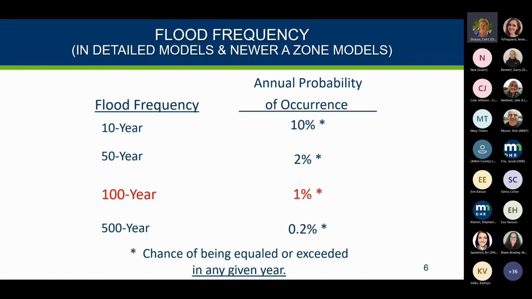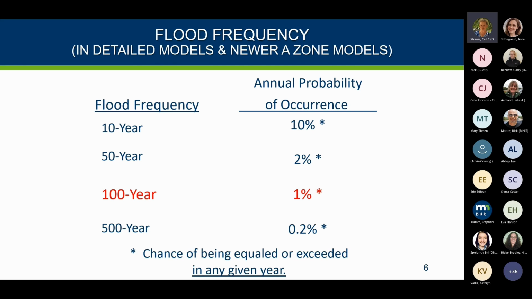When we do have the detailed modeling, they will have several flood frequencies, and the 100-year or the 1% annual chance flood elevation is what we're regulating and what's used to determine whether someone must get flood insurance or not. But when they're doing the modeling, they're also calculating what are the levels of flow and how high does that water get for a 10-year flood or the 10% annual chance flood, a 50-year flood or the 2% annual chance flood, and the 500-year flood, which we also call the 0.2% annual chance flood.